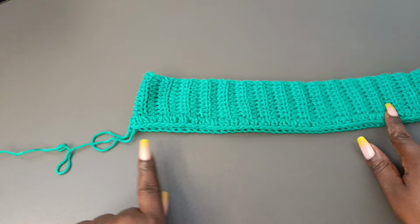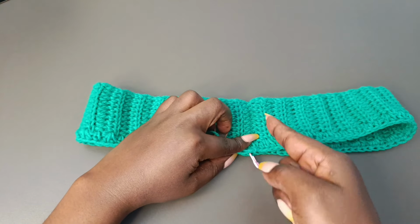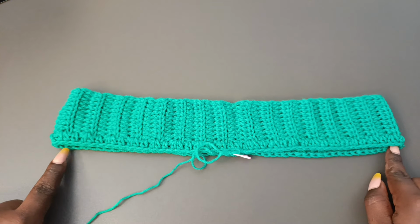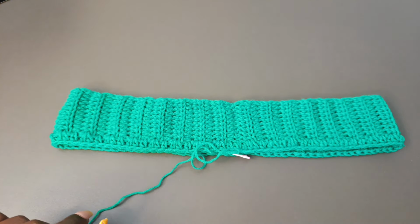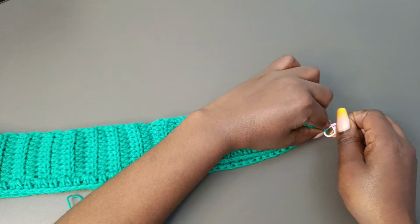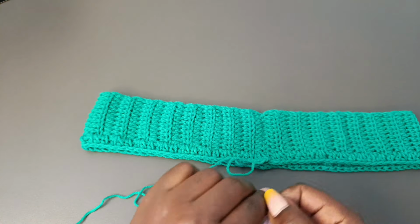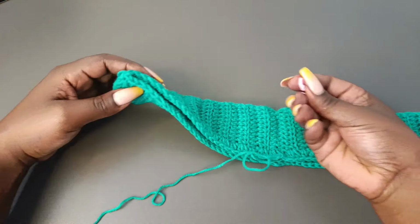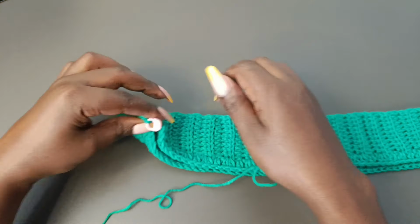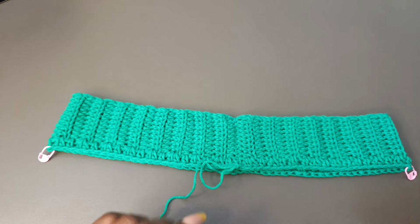Then I'll get this part and the part where I've ended my stitches and bring them together like this, such that they are aligning with each other. And now we're going to get the points where we're going to increase in order to get to our hip measurement. So now get stitch markers and mark this end. Then, because we don't need this stitch marker right here, I'm going to remove it and use it to mark the hip area on the other side right here. So now those are the two stitches where we're going to be increasing in order to get to our hip measurement.